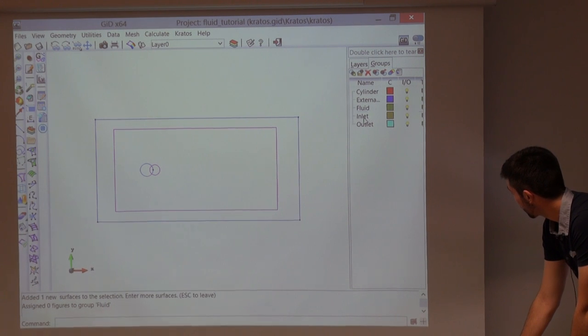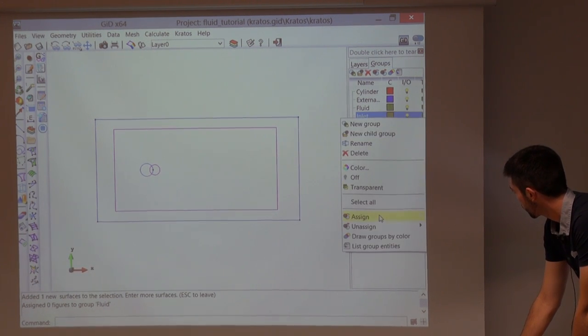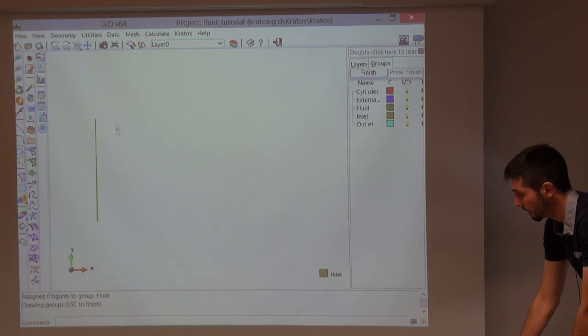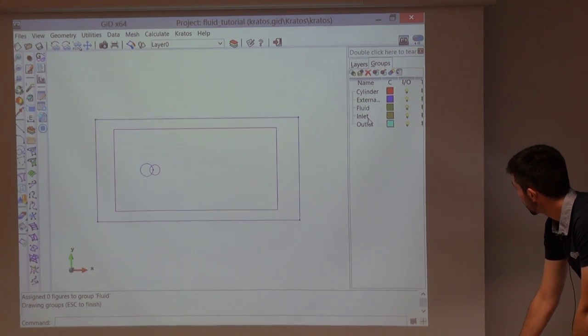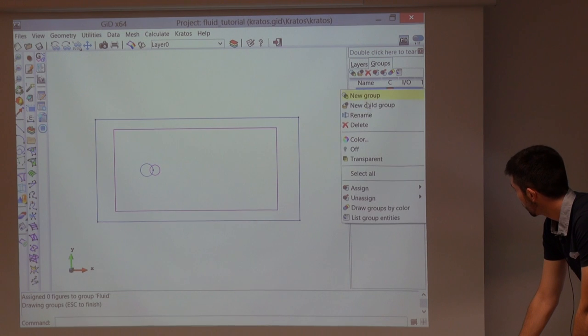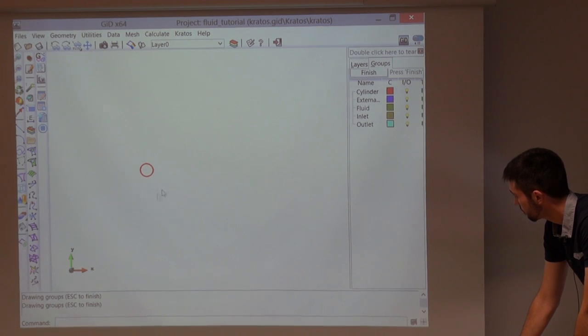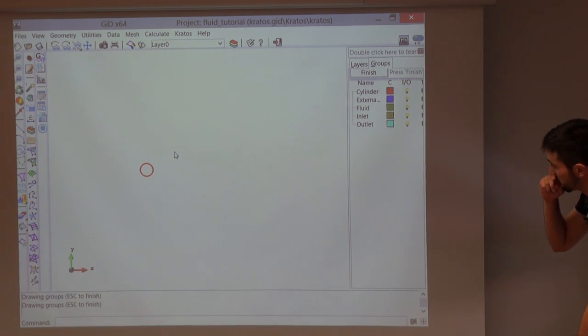This same procedure is repeated for the other areas. And in this case, I define the inlet, which is where the fluid will enter the domain. So I selected the leftmost line. I define the cylinder itself. So you go here and, well, assign the line, and you assign this, the contour of the solid obstacle.